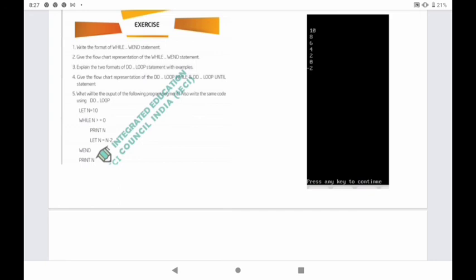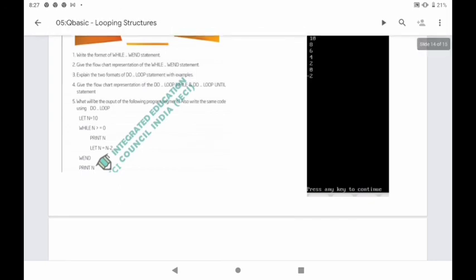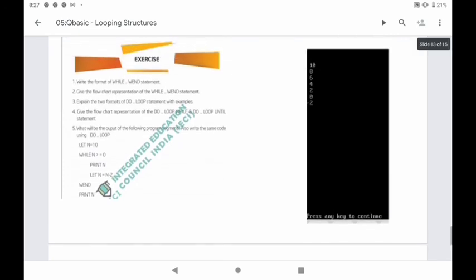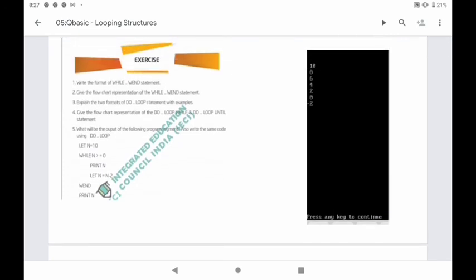It is because of the while condition. n greater than or equal to 0 means we will get values up to 0. 0 is greater than or equal to 0. At this moment also we will execute it. Then what will the answer be? Let n equal to n minus 2, n equal to 0 minus 2. So that is the criteria, and after that it prints n. So this is the answer to this question.